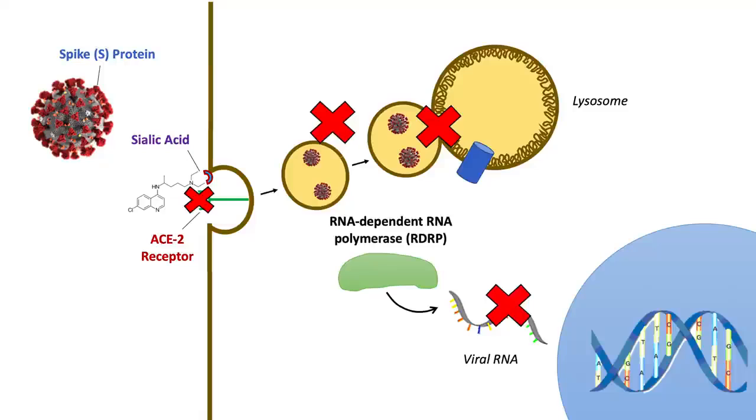So these are the few mechanisms by which chloroquine and hydroxychloroquine have been shown to have some antiviral effects, at least in vitro. Again, the big disclaimer here is that all of this has been shown in vitro, essentially in cell culture in a petri dish. So this is far from being shown in human clinical trials. So keep that in mind when we look at this evidence so far.